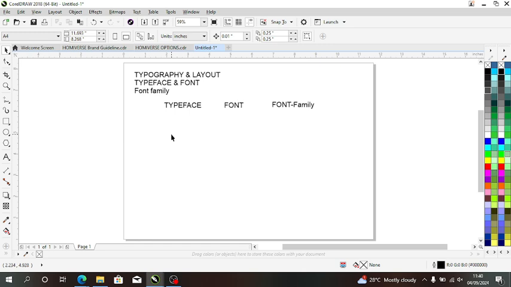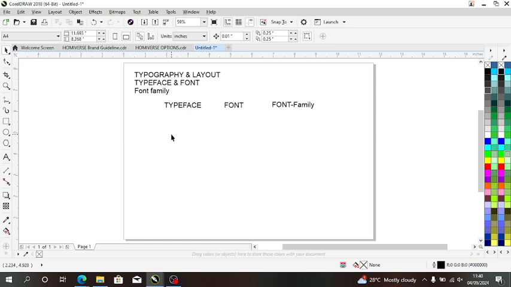So I said the various fonts we have are sans serif, serif, script, and display. So what kind of fonts are sans serif fonts? What differentiates these fonts from each other? How do you see a sans serif font, and you know that, oh, this is a sans serif font? How do you see a script font and you say, oh, this is a serif font? So there are elements you are going to see in the fonts, and you would know that, oh, this is a serif font.